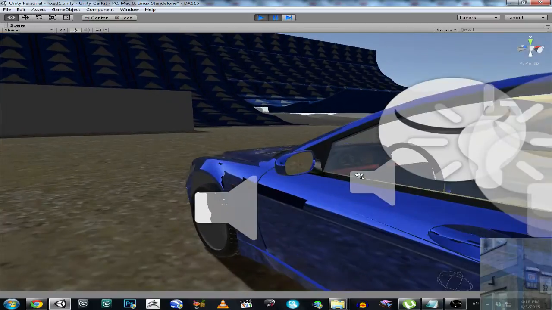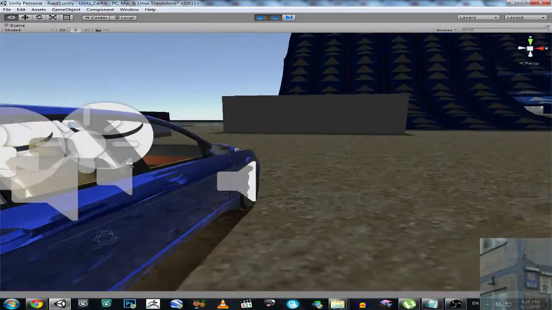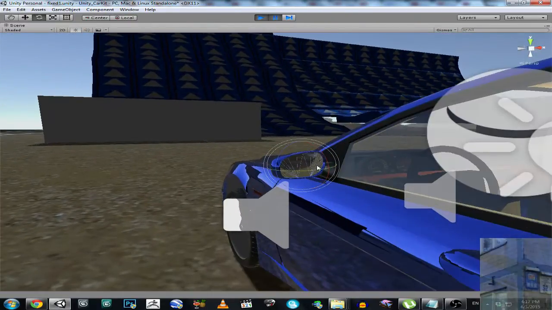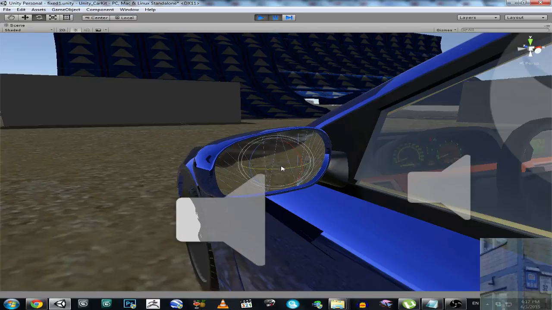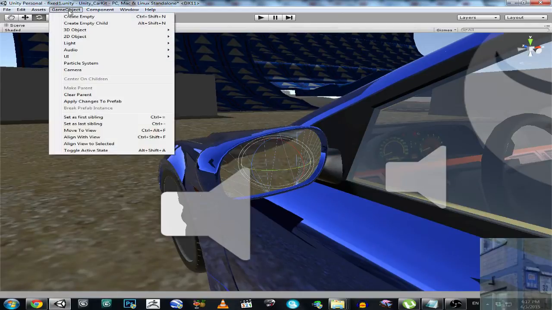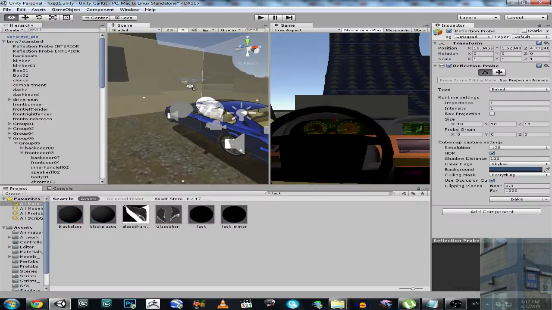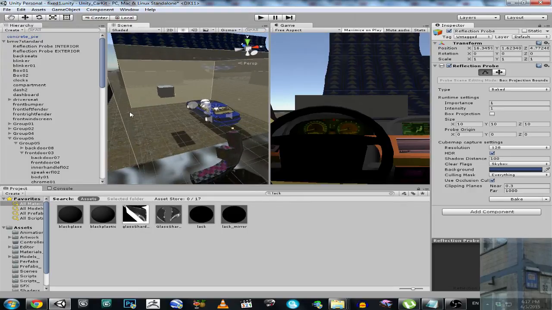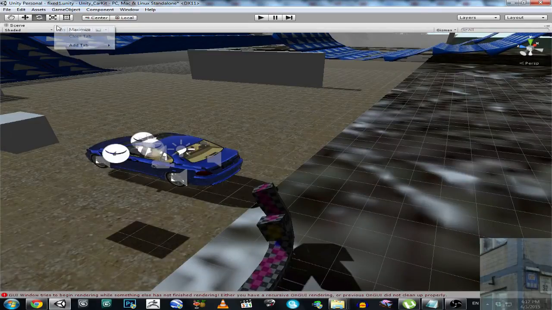with our car. So actually I can create another probe here, and here, and apply a separate reflection to this mirror. So let's just do this. I hit F, and I go here, light probe, and I make it smaller because I don't need such a huge probe. I make it smaller.